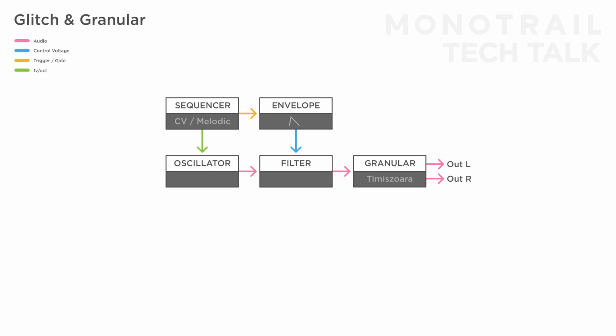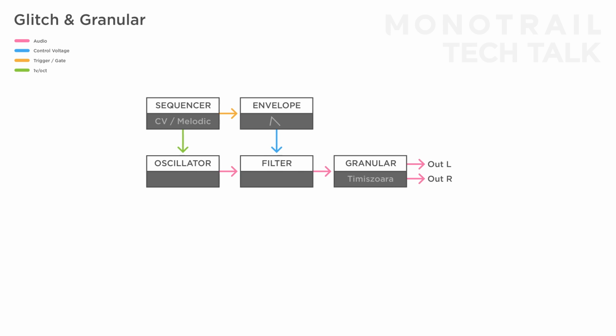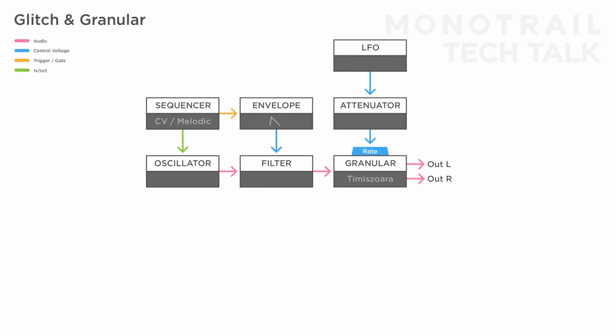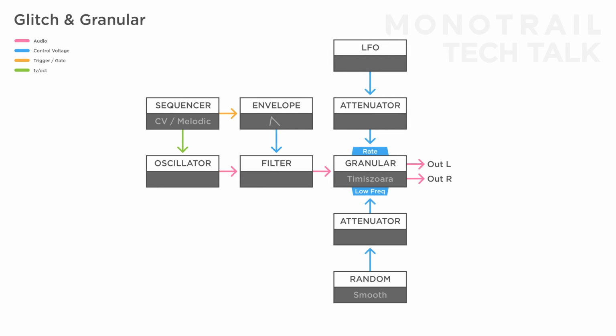One more example with a granular effect called soft, as I quite like this one. This time the rate is modulated with an LFO and the low frequencies with a smooth random voltage. And I manually occasionally plug in the jack to the sequencer to pick up only a few notes of the sequence.